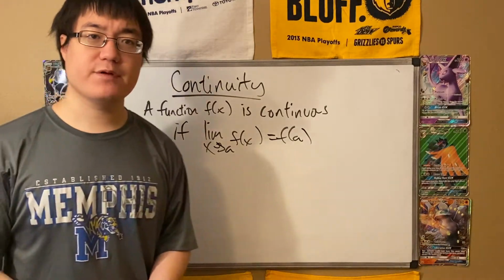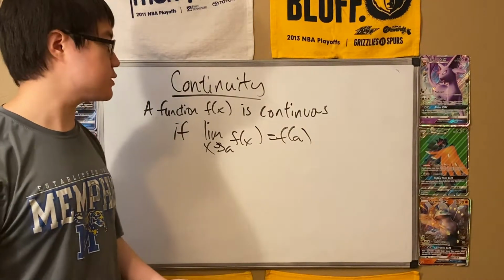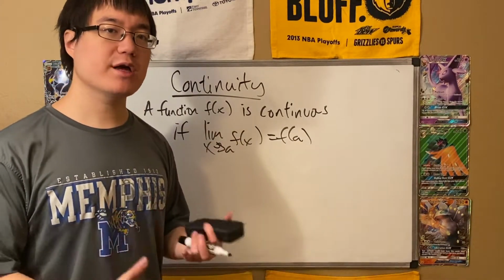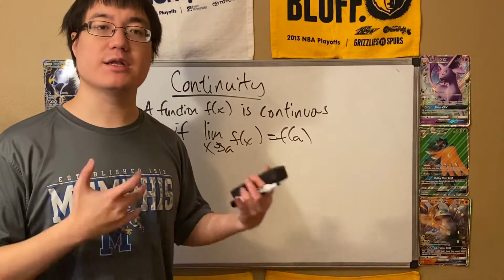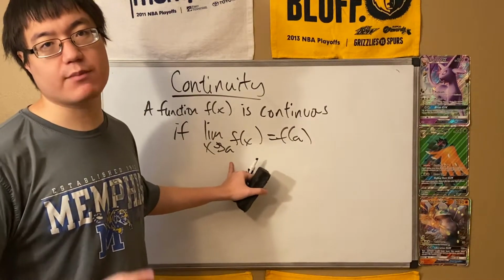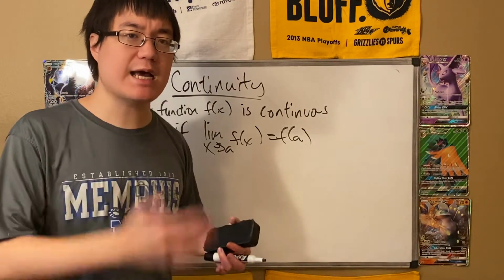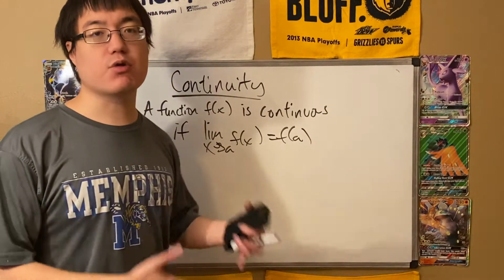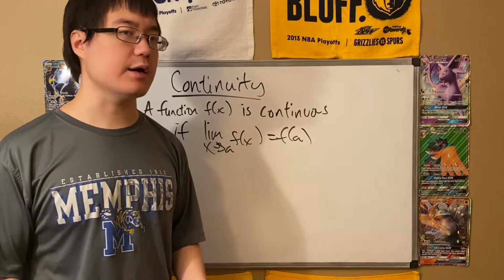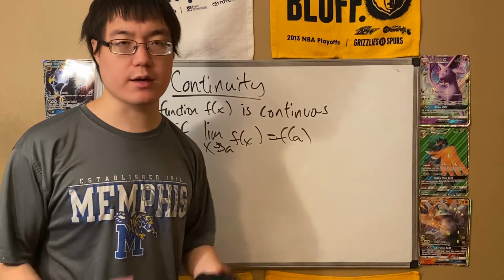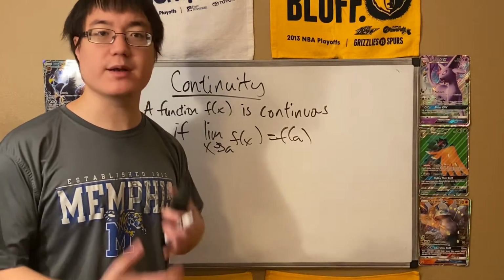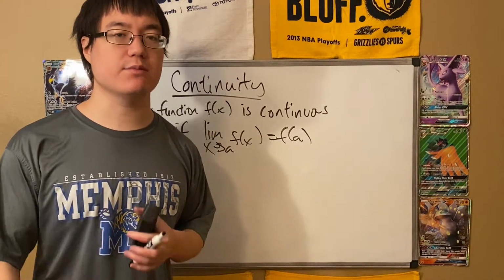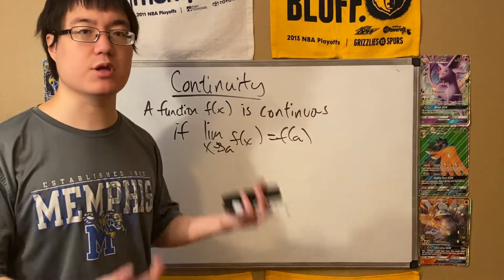Hopefully you watched our previous video, which was introducing limits for the first time. Remember that with a limit, you look at y values for your function near your x value of, for example, a certain number a. Instead of looking at the exact y value at, for example, the number 2, you're looking at y values around 2, like 1.9, 1.99, or 2.01, or 2.0001. These are values that are really, really close to 2, but not 2 itself. We tried to gather a pattern and see if those numbers are approaching the same number, and that number was known as the limit.